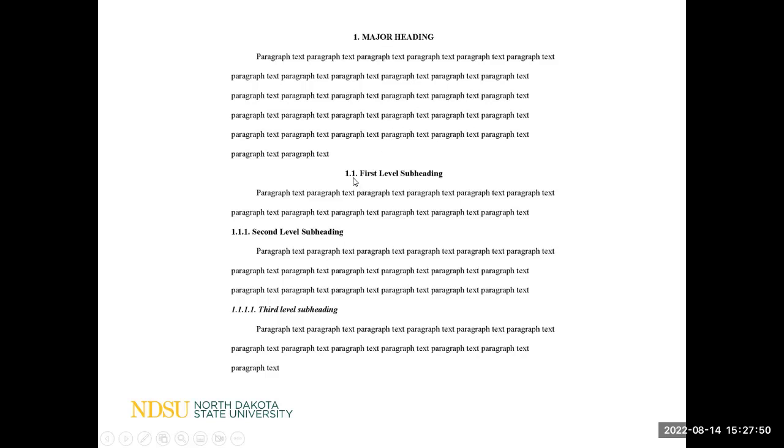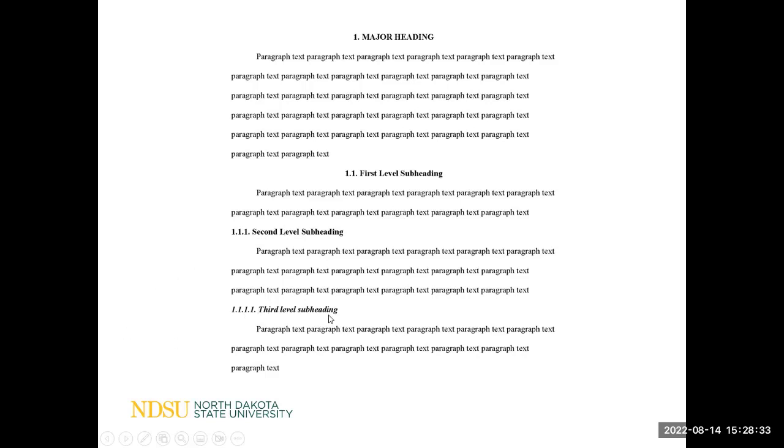And as you go, one of the things that is nice is that you could shift this over if you wanted. And because the numbering changes and we can distinguish based on that, then you don't have to worry about changing the formatting for each level. You could set them all to be just bold and left aligned or whatever you'd like. So those are some things to consider for your headings. Final thing I should mention is that within a single level, so for instance, we have level 3, 1.1.1, we're using title case, which means that every word is capitalized except for articles or conjunctions, or words that are typically not capitalized in title case.